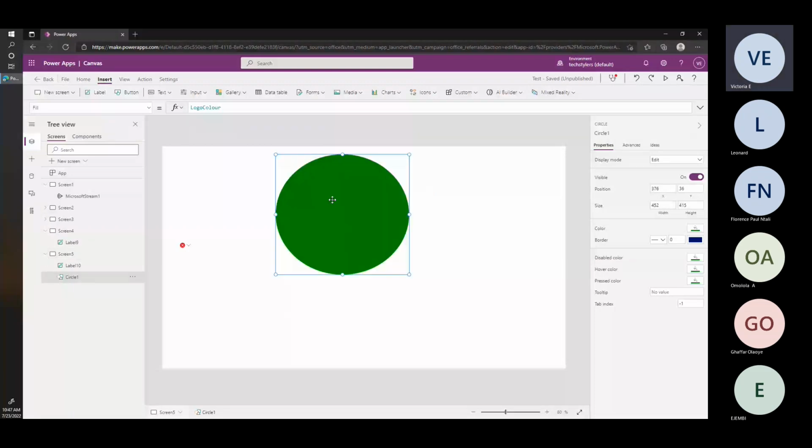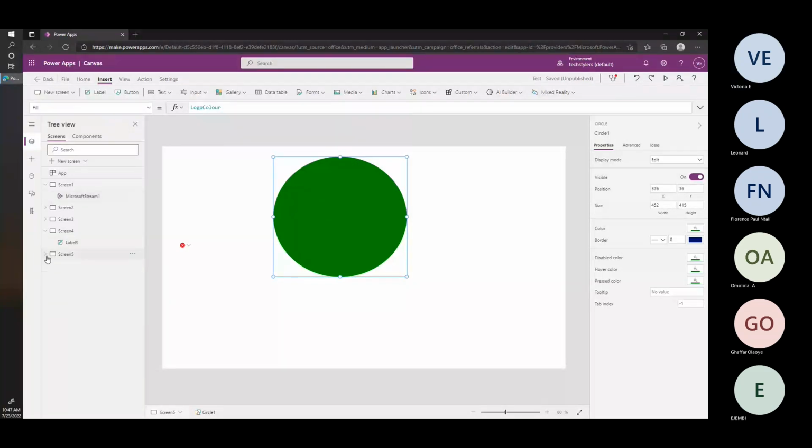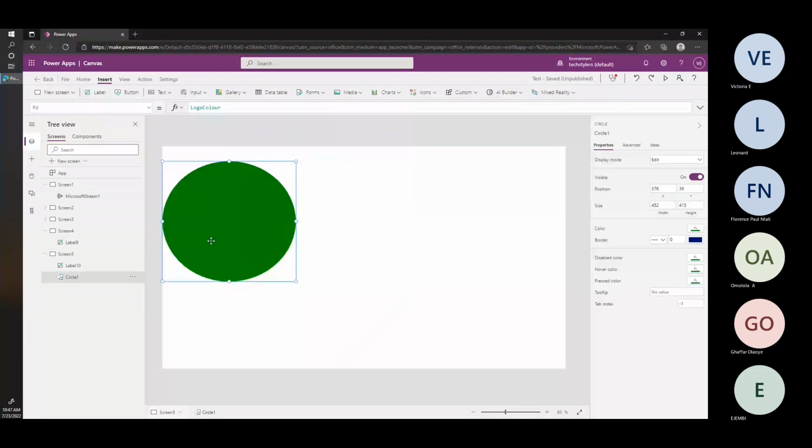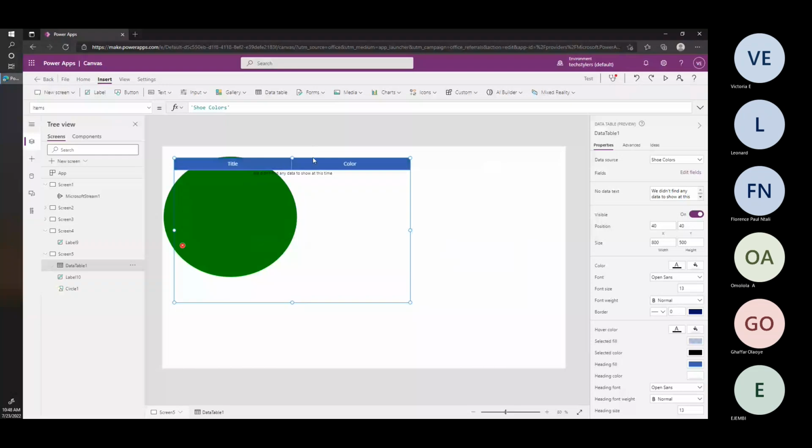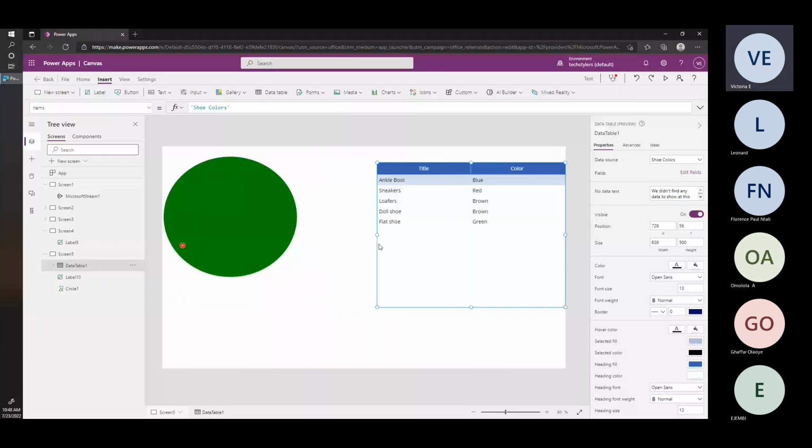So the next thing I want us to look at is collection. The scenario would probably be, I think on this application, we'll add a data table somewhere around here, and we'll have a data source attached to this.